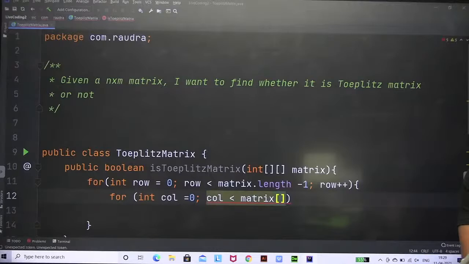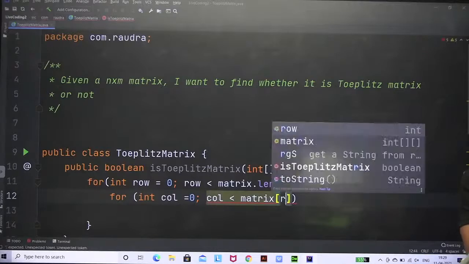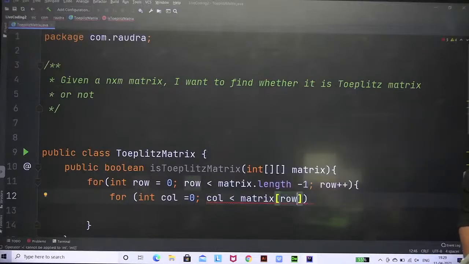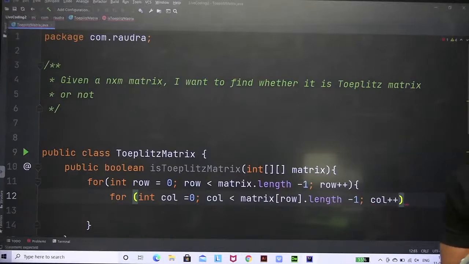I want to see how many elements are there in a particular row, that is why I am writing matrix row dot length minus 1, column plus plus.